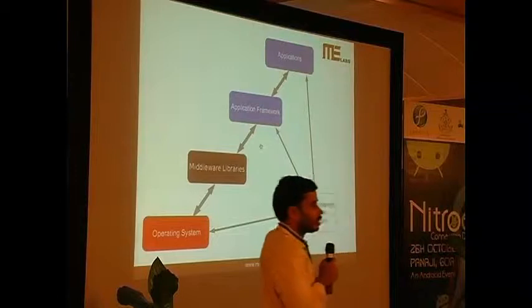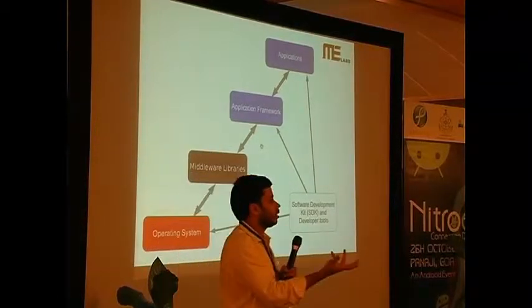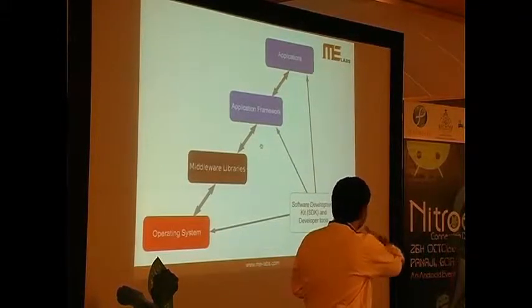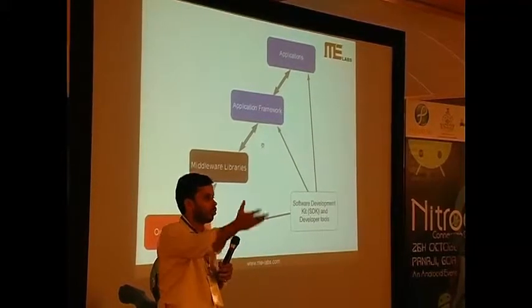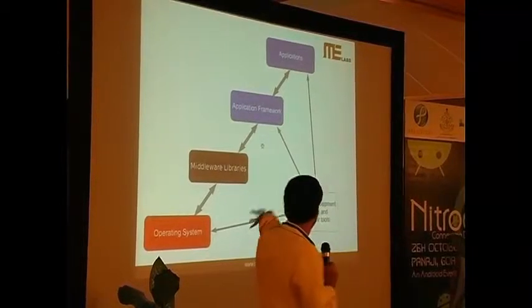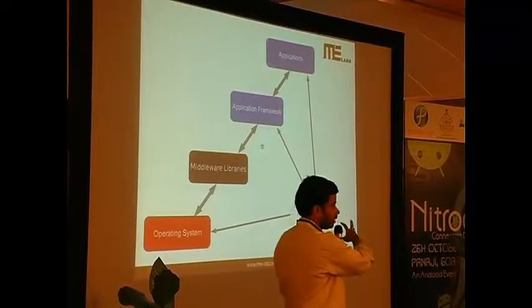And for middleware libraries, suppose you want to use any of the already available engines, such as a text-to-speech engine, TTS engine, that is part of the middleware. In the application framework, there are a lot of standard APIs available for doing clock or various other activities. That is the application layer, then applications. This is the basic structure of the Android SDK process, exactly.